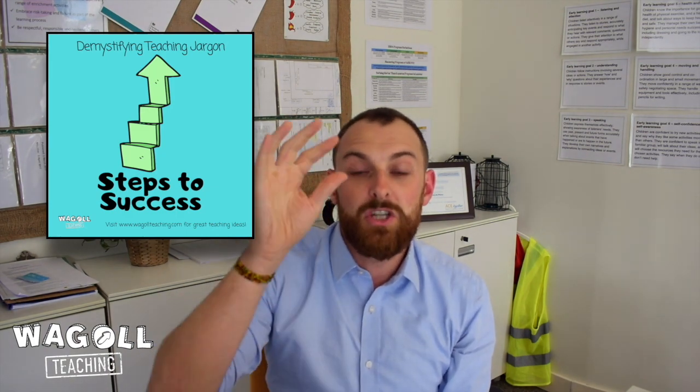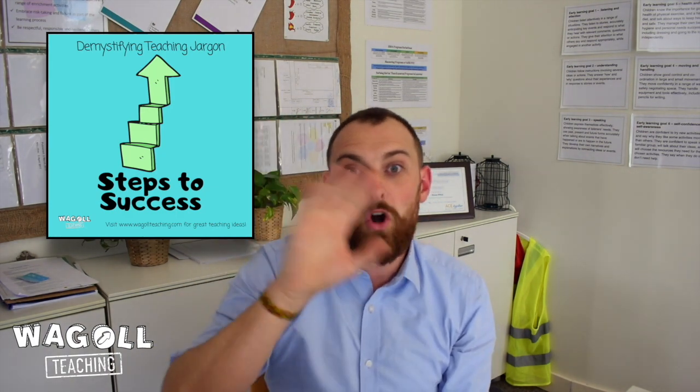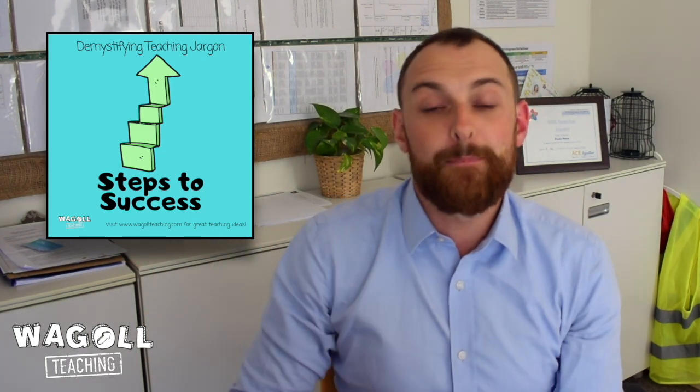But regardless of all of that, some children who might find it complicated to complete a column method all in one go might be provided with a steps to success, which is basically a how-to set of sentences to complete the column method. So the first step might be to put the numbers on top of each other, making sure the place values are right. Then it might be to add the units first, then the tens, then to carry. All those steps to success is basically a method of how to do something.